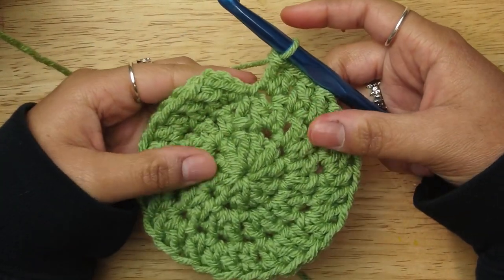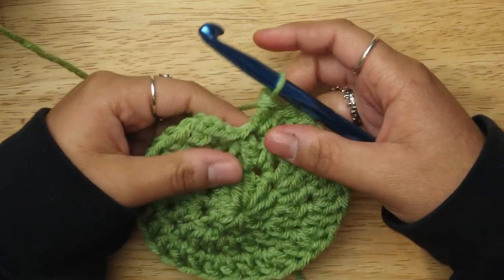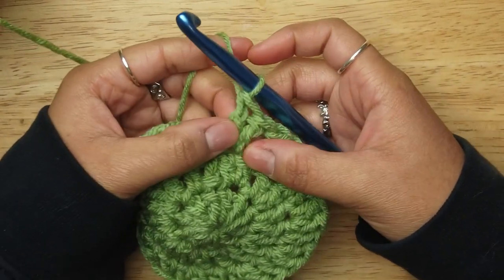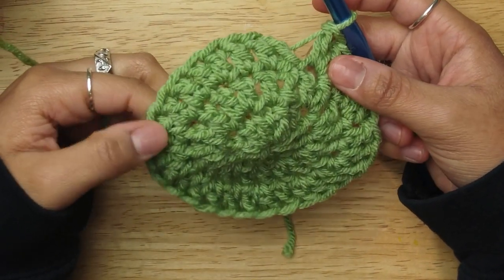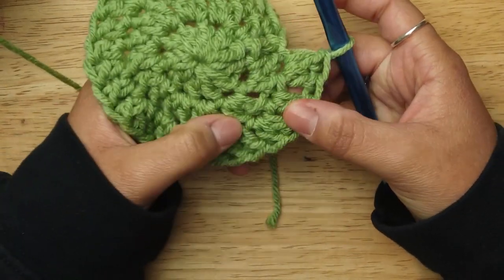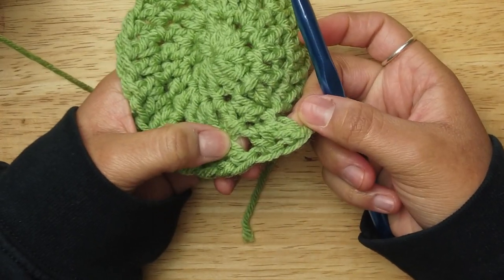Okay, so we've gone all the way around, and again, you know you did it right if you ended on two. You should have ended on two double crochets. So 2, 1, 2, 1, 2, 1, 2, 1, 2, 1, 2, 1, 2, 1, 2, 1, 2, 1, and then 2.